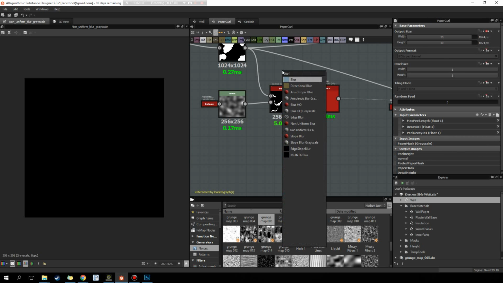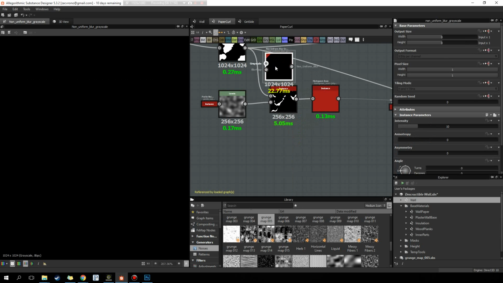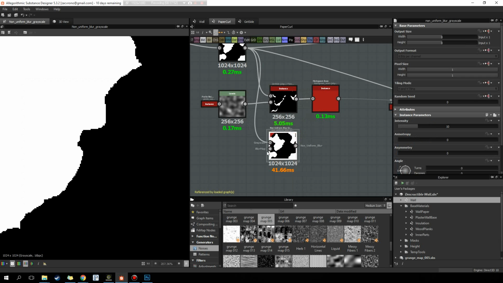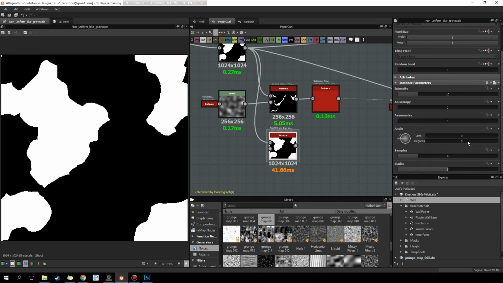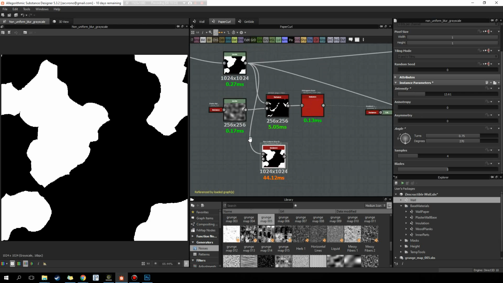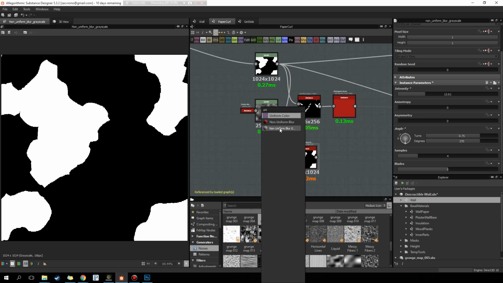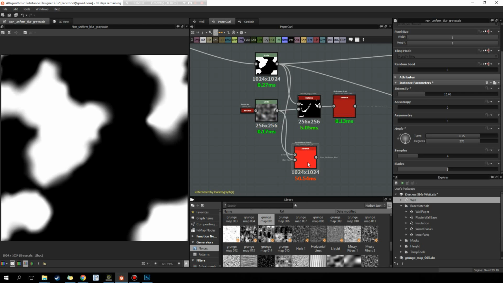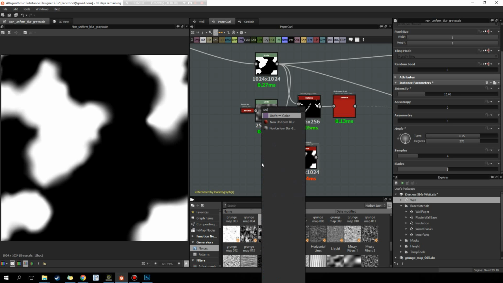So, if you take this, you can control the angle. So I can tell it to, maybe, why is this not, oh. I had it doing uneven, so that's right.